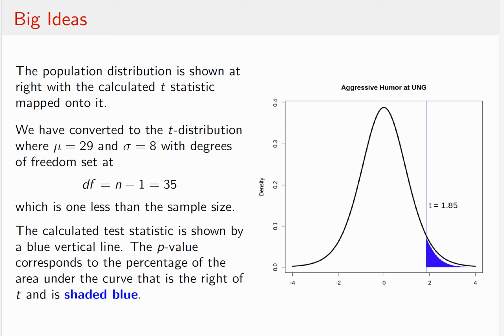Okay, so what's going on here with the t-test? Okay, so what are we going to do? We are going to calculate t. And you'll find out I didn't get that number exactly right, but it's nearly 1.85. That's t, right? This 0 point is the average of 29. Okay, right? So we basically have this bell curve representing what? The UNG population, or at least our best estimate of the UNG population.